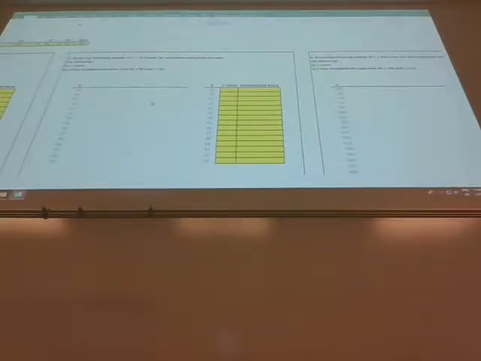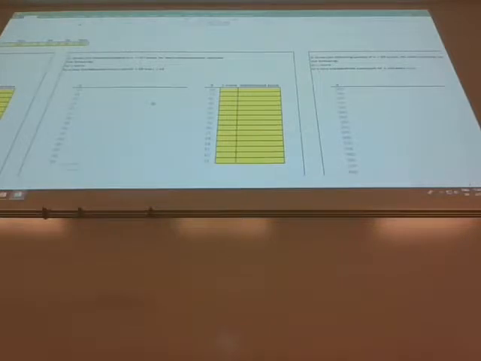But one of the most straightforward ways to do the Z-scores is to set up a structure that allows you to copy and paste all the way down. That basically puts all of your scores in one column, all of your means in another column, all of your standard deviations in a third column, so that every single row has the information that you want.